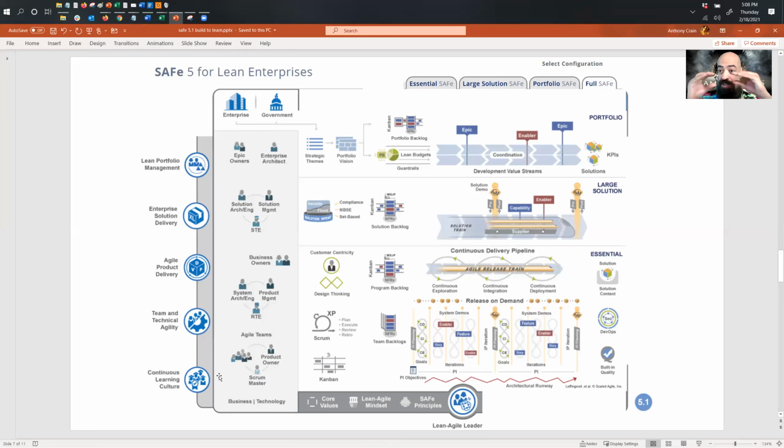So once the leaders commit to continuous learning, once the leaders start to be lean, agile leader teachers, well, now you can actually believe that you're going to evolve into a continuous learning culture, because the leaders are showing their desire to learn and their ability to teach, and that's going to be infectious to the rest of the organization. Still looking at the bottom here, if we look at the right side of this bar, so now you see the full foundational layer. So there's the foundation layer supporting the 3 layers above.